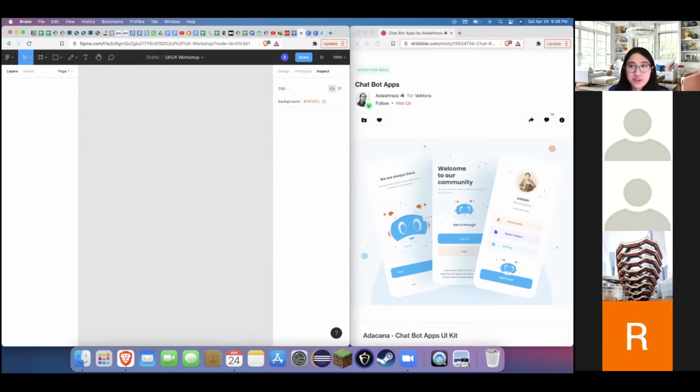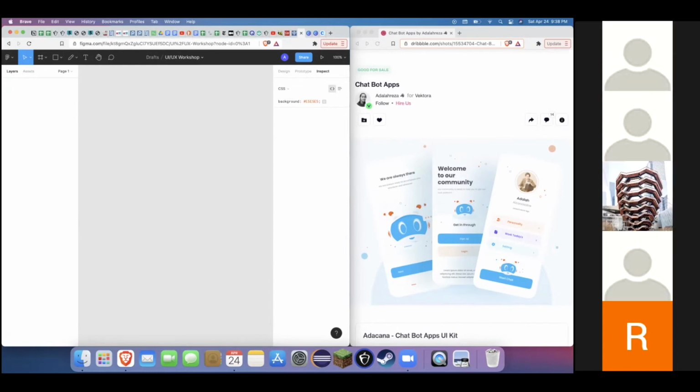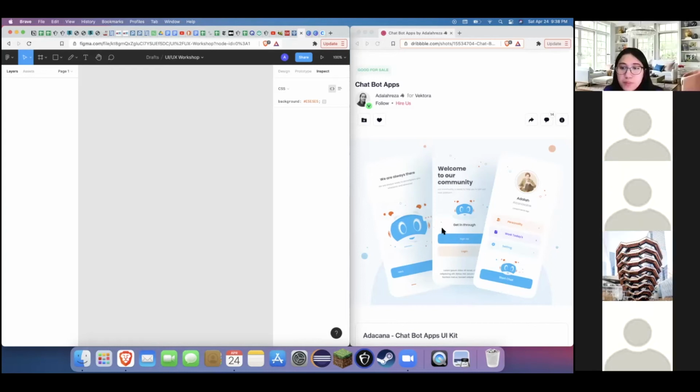So if we look over to the right, this is what we're going to create. We have 3 app screens, and it looks like this is about a chatbot that is welcoming the user to the platform.